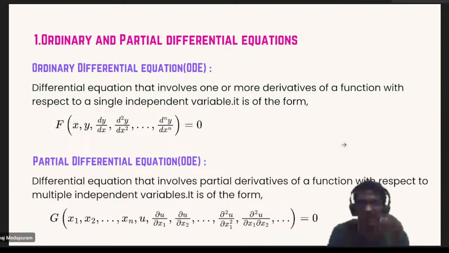And in contrast, we have partial differential equations, which have derivatives with respect to multiple independent variables. This means that these are useful to describe systems which vary with respect to multiple independent variables. For example, imagine the room I'm sitting in. Here the temperature is pretty high actually. The temperature varies with respect to spatial coordinates x, y, z, and also with respect to time. So to model the system, that is the room, and to find out the temperature with respect to time or the spatial coordinates, we have x, y, z, and time. So this is a differential equation which has multiple independent variables like x, y, z, and time.